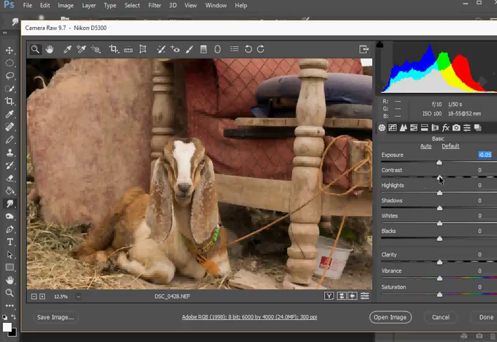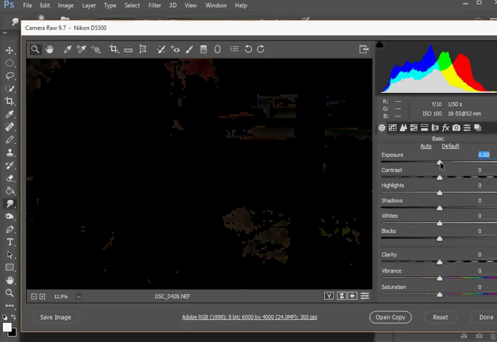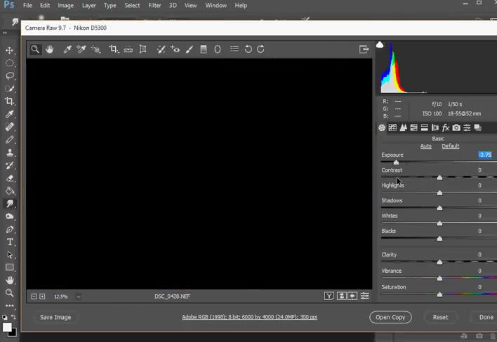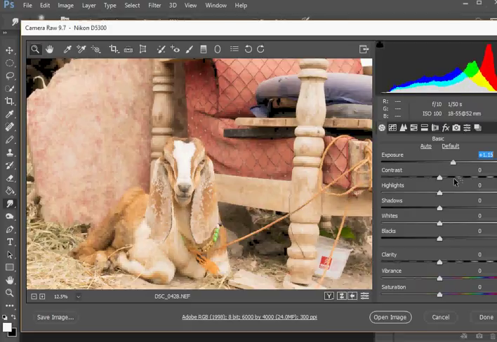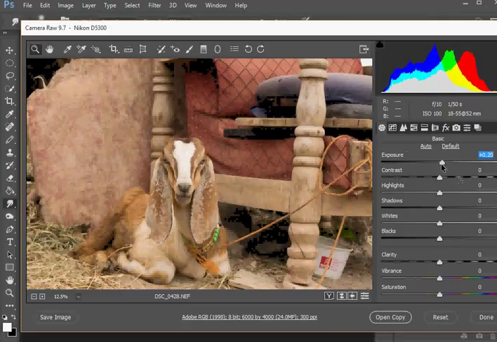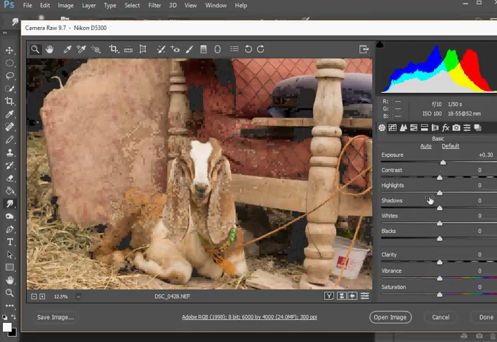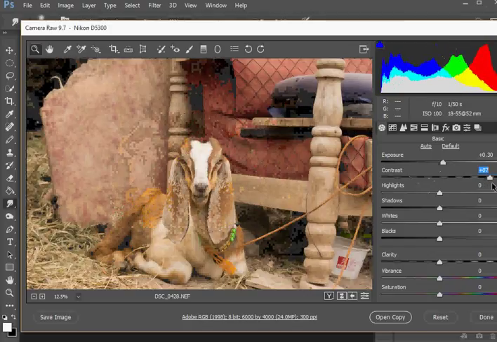The next thing is contrast, and you can hold Alt and press this button. You will get a negative view of it. If I go higher, you see that. If I go lower, nothing is there. So you can go to the extent where you see the red color. Red color means highlighting, it's becoming overexposed. Till there you can go. But I don't like it. It's too bright, isn't it? So just come back to the normal one and make it a little bit bright. That's it. Now contrast will get you to the other side of it.